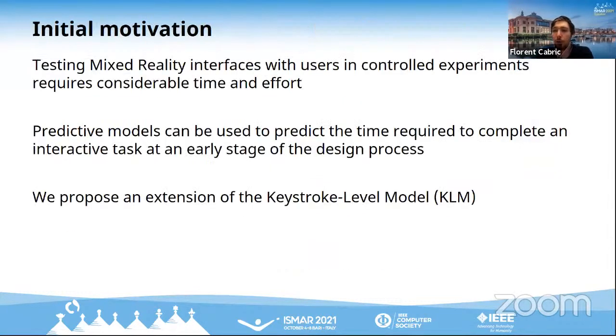In the last years, a lot of work with head-mounted displays has evaluated applications, interaction techniques, or systems with users. But testing and evaluating this kind of system requires considerable time and effort, especially with the COVID-19 pandemic that prevents researchers from doing controlled experiments. To overcome these issues, predictive models can be used to predict the time required to complete an interactive task at an early stage of a design process. So in this work, we propose an extension of a well-known model, the keystroke level model, or KLM.